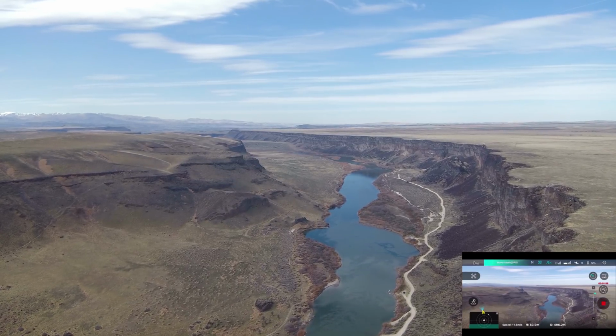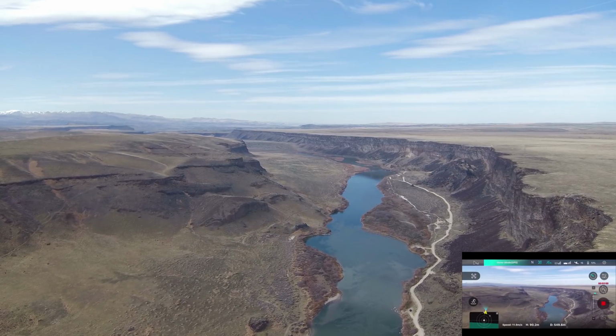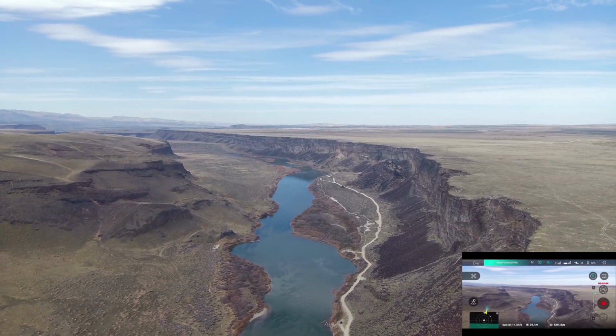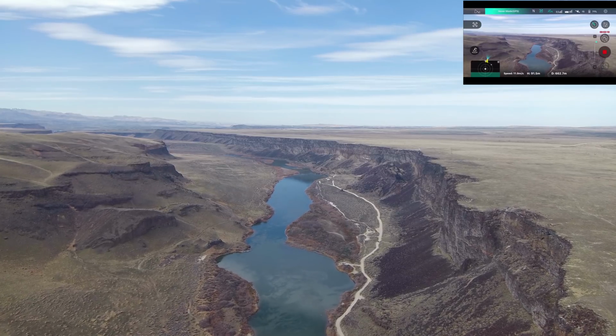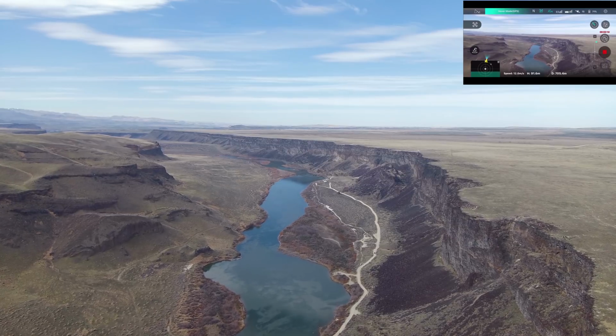And there's the canyon. We're about, holy cow, I'm farther out than I thought. Oops, sorry about that. I was trying to straighten it out a little bit, and that was a quick yaw there. But yeah, connection-wise, I can tell you the FPV is crystal clear.